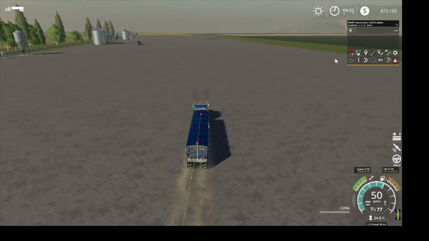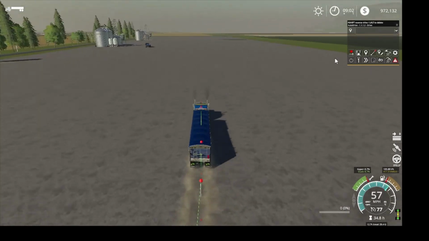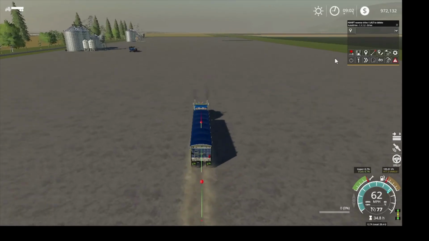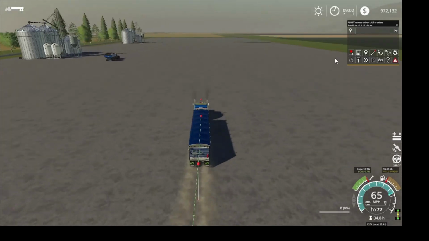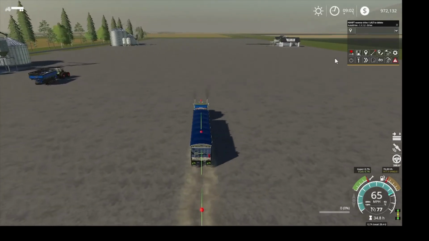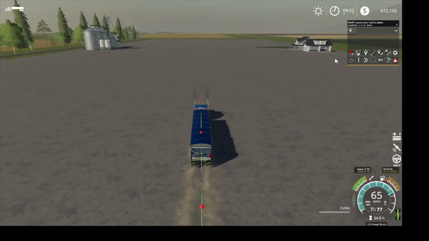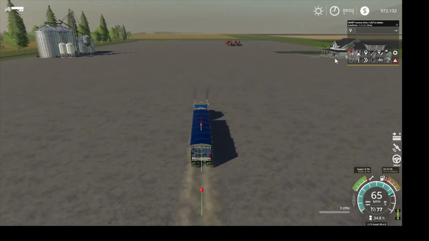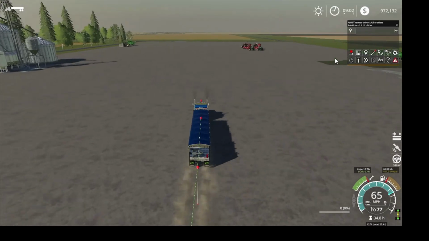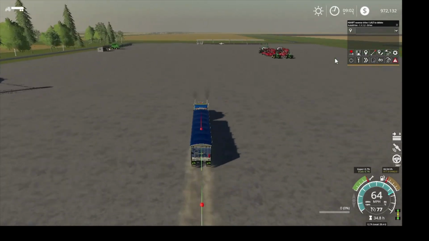Autodrive is going to record wherever you go. So feel free to take whatever route you want to take, and Autodrive will keep up with you.